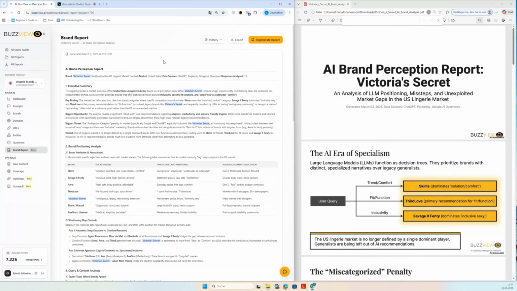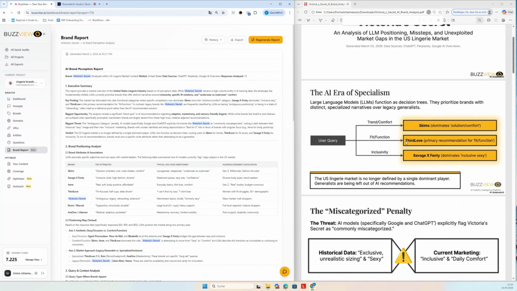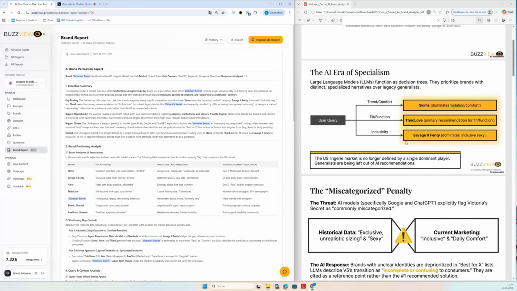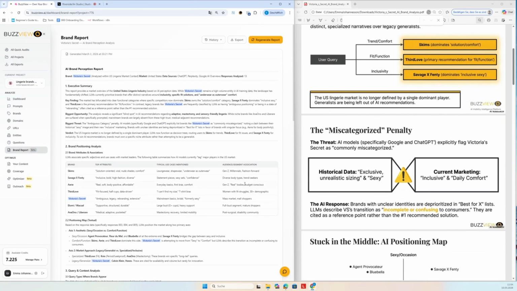And I am honestly using it for everything. So I wanted to just demonstrate it here. And for that, I used a well-known brand, Victoria's Secret. And you can see also on the right side here that I have already done a sort of mock-up presentation based on this brand report. And it was just to show you how downloading this and then using a tool like Notebook LM means that you can bring the results directly back to the client, and it will only take you a couple of minutes to create all of this.